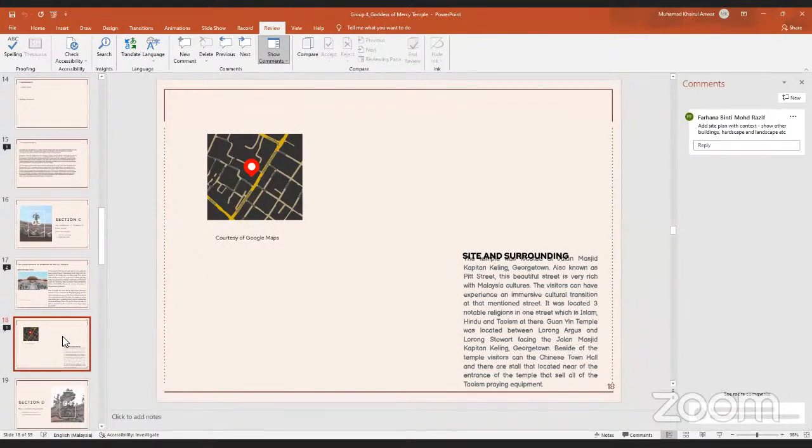Add a site plan with context, show other buildings, hardscape, landscape. So the report is more towards, remember tangible and intangible? So in the report it is yes on the drawings, but mostly on the intangible, which is we want to know the history of that place, if there are other buildings around it or small buildings related to the temple. So tell the story of how it was before, how it was used, where you enter from, the paths. You can also explain how it was then and how it is now. Alright.